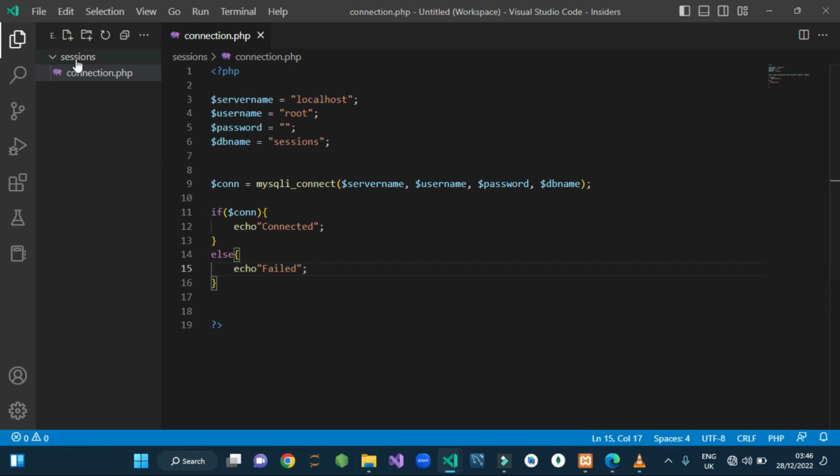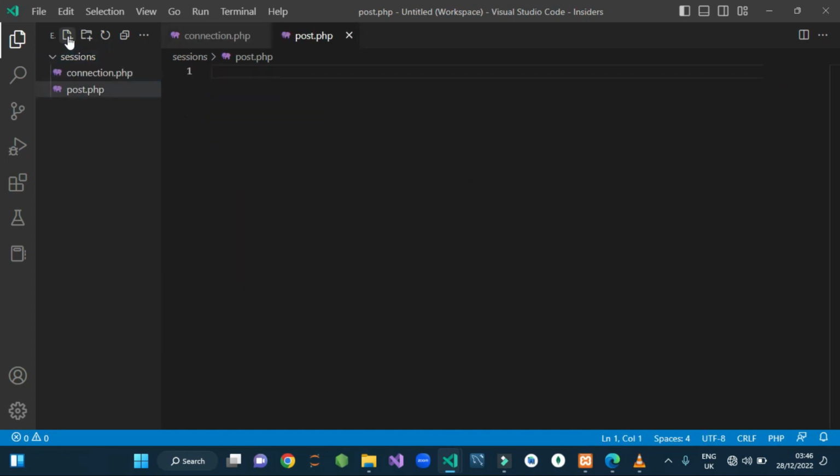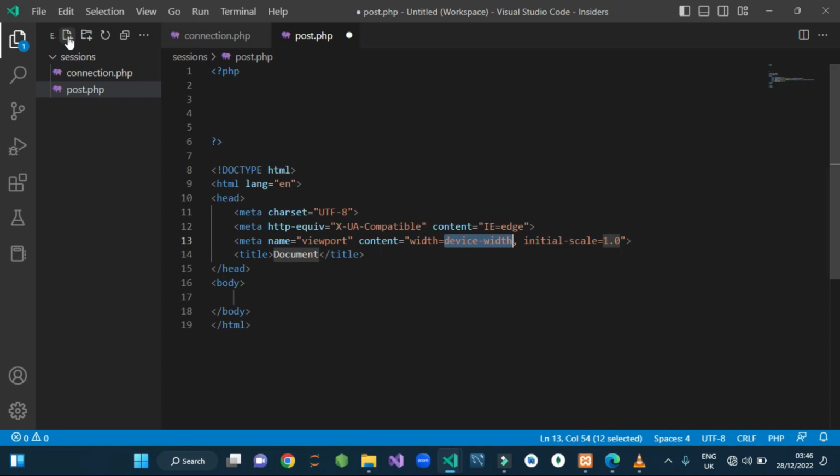So now from here we create another file and call it post.php. Inside this post.php, we'll be using two things. We'll be using both our HTML document to design our form, and also our PHP to be able to post to the database. So first of all, we'll create our PHP environment, and you do this. This is the PHP environment. Then you create your HTML environment. These are the two environments we'll be working with, the HTML and the PHP.